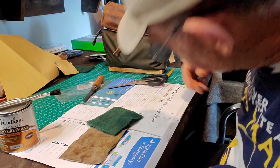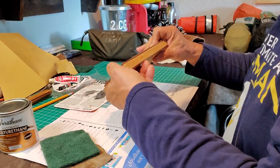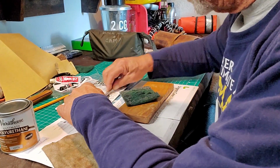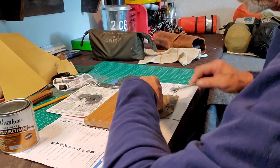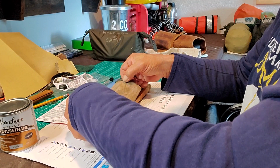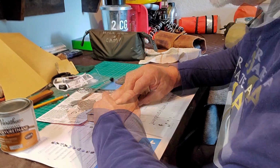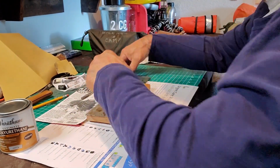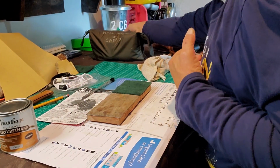I've had some weight on here. Hopefully that's helped. So that looks like it's sticking. Make sure your surfaces are reasonably clean. A little worried about this one. And then what I'll do is I'll trim the edges off here when it's all dry. Now we've got to put pressure on there as well. I want something heavy.